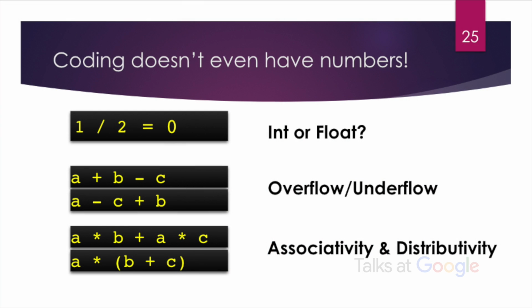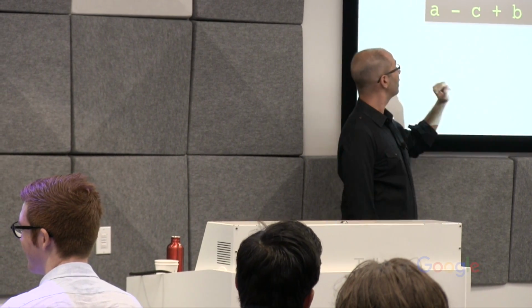But of course, these partial representations, no matter which one you pick, you're going to get burned one way or another. A math teacher will often teach kids this important property. If I have 3 numbers, A, B, and C, these 2 expressions are equivalent. Y'all agree? What if A plus B is too big? Maybe A minus C buys us some room before we have an overflow. So the bottom one computes, but the first one gives us an error. Or maybe vice versa. The bottom one has an underflow error. So this statement that these 2 expressions are equivalent is now wrong. In a math class, it's wrong.